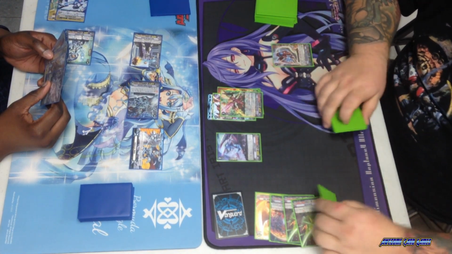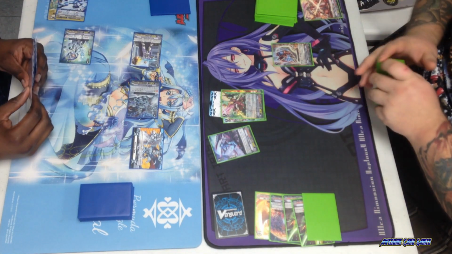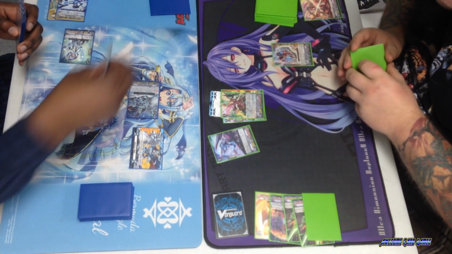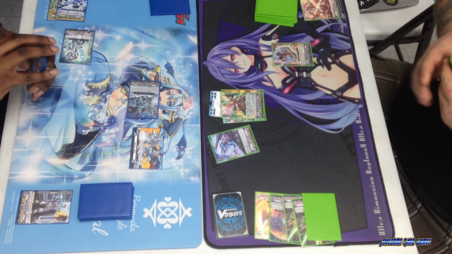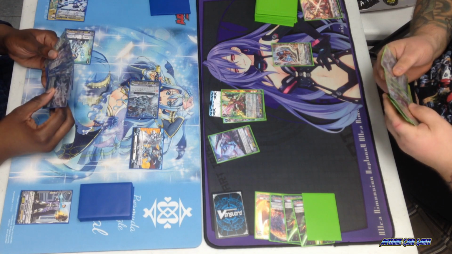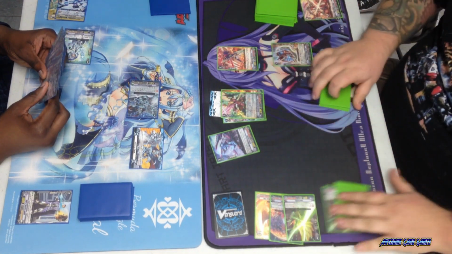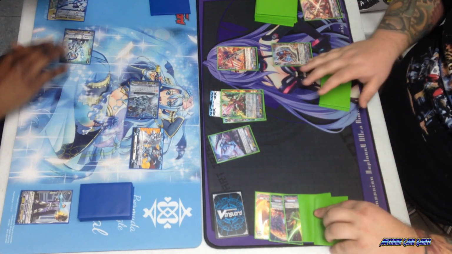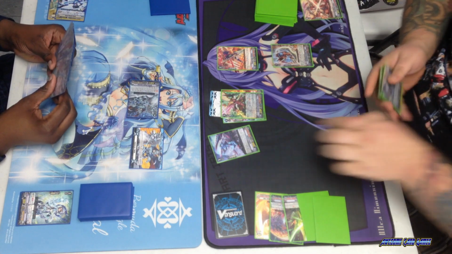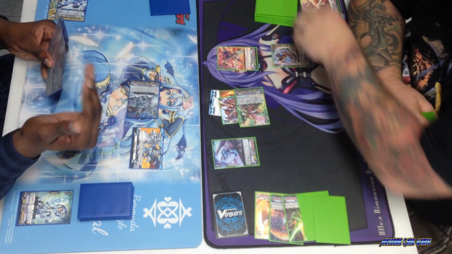Ability, counter blast, soul blast, I'm burning this dude, so. Sure. And I'll put this guy down, activate ability, burn your chicken to back row. Go to combat. Sure. 23 at Vanguard. Bring it on.